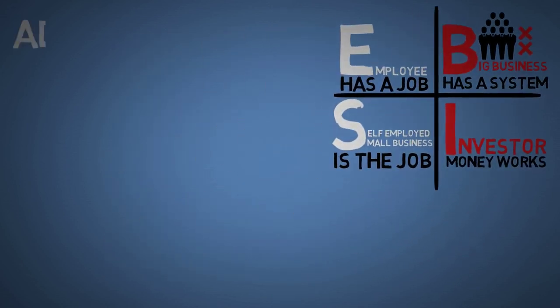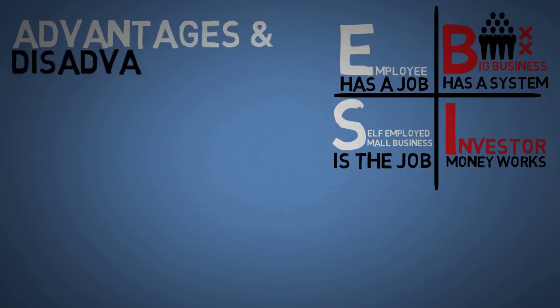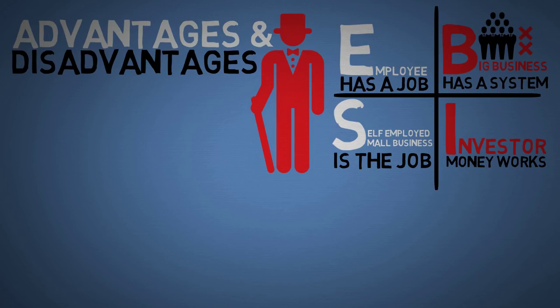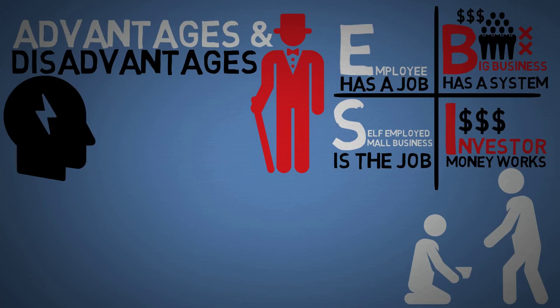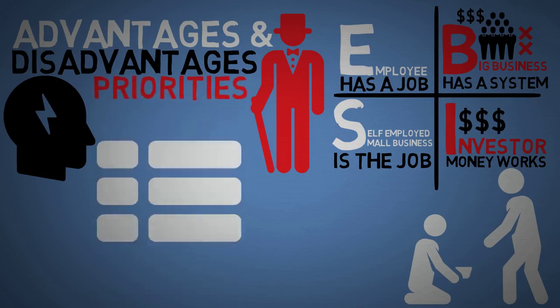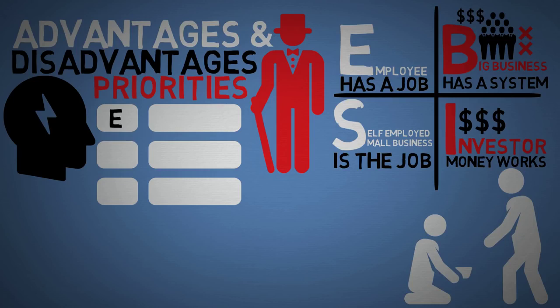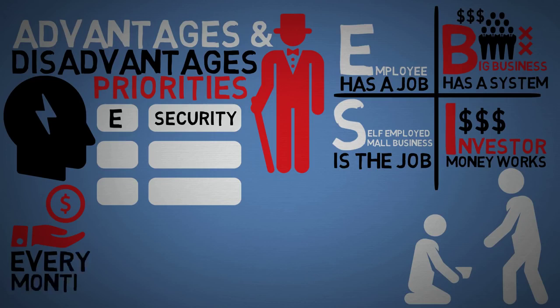Each of these categories has advantages, but also disadvantages, and our society needs all of them. We can become rich in all 4 quadrants, and we can also remain poor in all 4 quadrants. But it's easier to become rich when you're working on the right side. In addition, each of these quadrants comes with an entirely different mindset and varying priorities. The employee, for example, values job security and professional benefits like health insurance. He gets a paycheck every month, and this security is more important to him than being financially free.